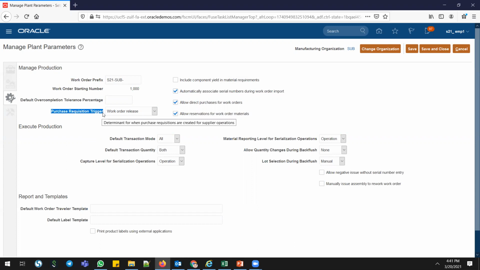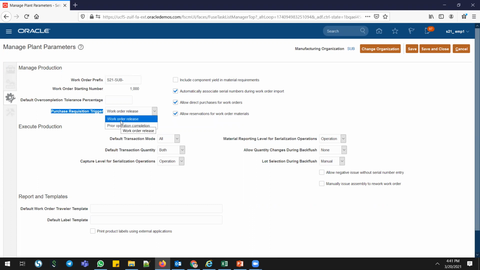So when you want to trigger the purchase requisition automatically, it means on my work order release or prior operation completion. If you have, for example, 10, 20, 30, there are three operations in my work order execution. If my 20 is my OSP process, and I complete 10, which is my prior operation to 20, then once I complete 10, automatically the system will trigger to create a purchase requisition. And if an agreement exists, it will create a purchase order too. So those are the two options you have.